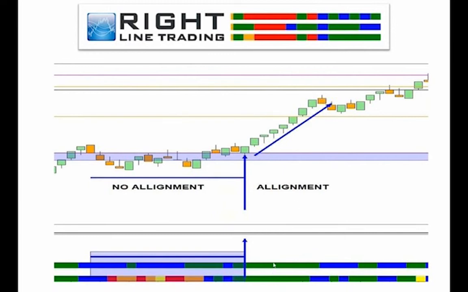When you have indicators that assess data from your trading chart, from what we've seen here at Right Line Trading, and from all the mathematical analysis we do, and my background is in mathematical modeling, the indicators have no future predictive value on price. They are not going to tell you the future movement of price if they're using data from your trading chart. They cannot look out into the future. They have to look at other markets, or they have to look at higher time frames.